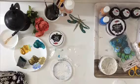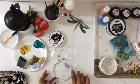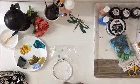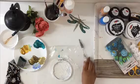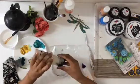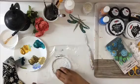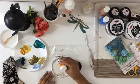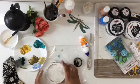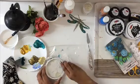Now I'm using the texture paste from the IMX brand from Expressions Craft to give some dimension to the hoop — roughly adding texture all around. Let that dry, and now it's time to add some deco stones. I'm using mini deco stones from the IMX brand, quickly adding a few here and there around the hoop. They add beautiful texture and are pretty lightweight — great for any project.